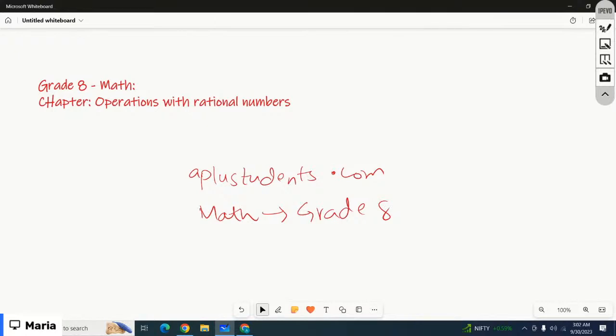So let's just start with the chapter. Please make sure you have your notebook and pencil so that you can note down the important examples and definitions as well. We have already done rational numbers earlier this week. So what do you know about the rational numbers? Rational numbers are the numbers that can be written in the form p by q, right? So we're going to see which operations we can perform on the rational numbers.